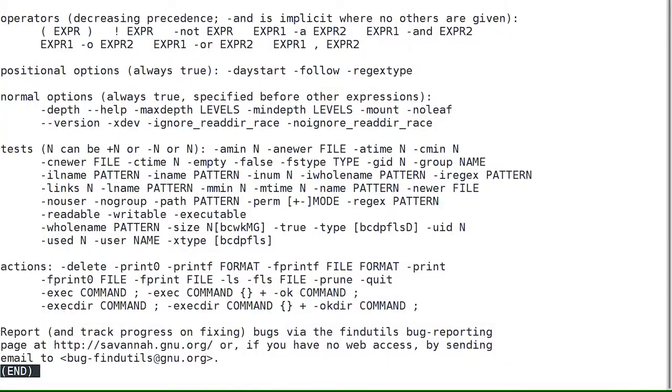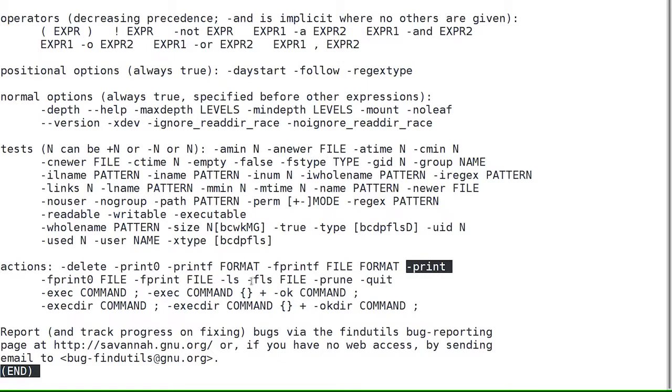So when we pulled up the man for find just now, there was a list of options called actions. What can we do with those? Right. So it carves up these options into these 3 categories, and actions are something you would put at the end of your query. The default action, if you don't specify one, is just to print file names.